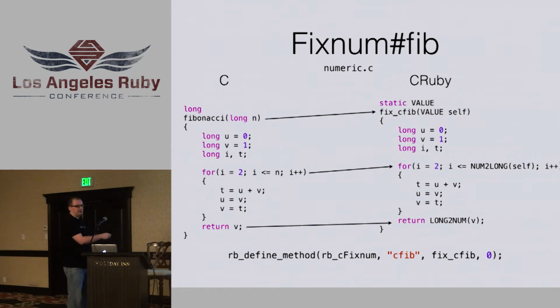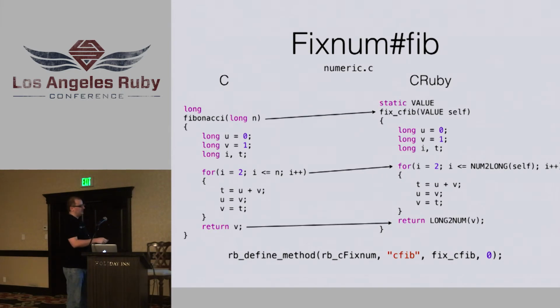So first, input, right? Like every algorithm: input, processing, and output. You have to convert at input. So you have to convert it into a proper CRuby signature. So it returns an object, and it takes an object self, a reference to self. So this will be the Fixnum that we call the function on. And then we do some processing.